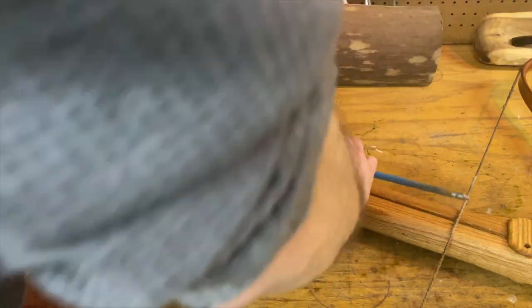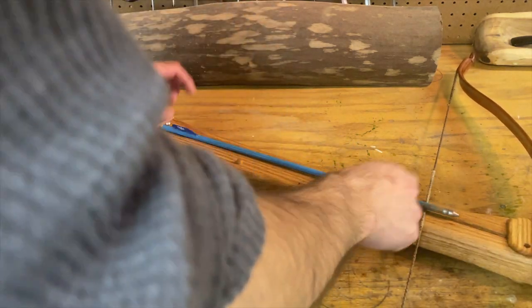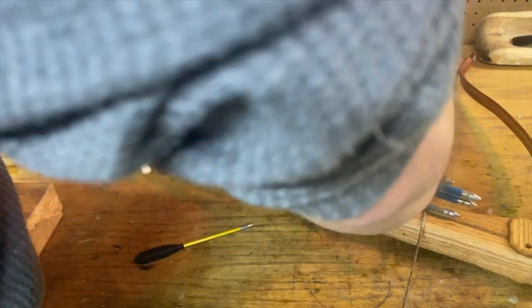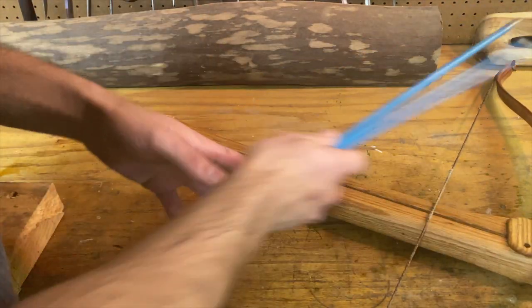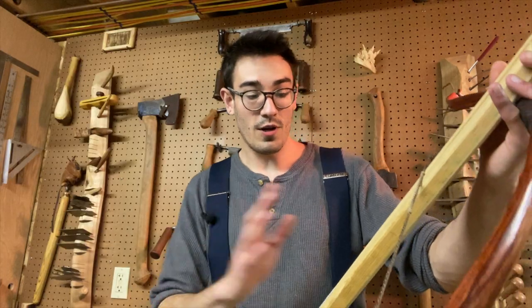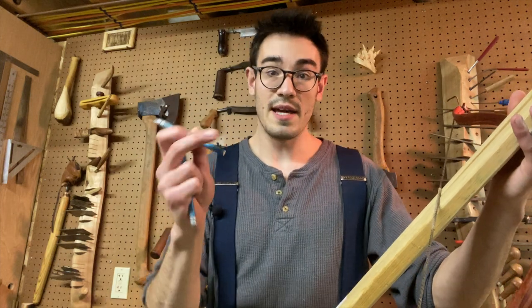If you use longer arrows, this is not a problem because see how the point of the arrow is already past the string? So it's much easier to build this device for longer arrows. You shoot an arrow and then the string is already past the point. You can use broadheads, you can use sharpened points, whatever you want. So the fatal flaw of this design is that with these tiny bolts, I can't use sharp ones.